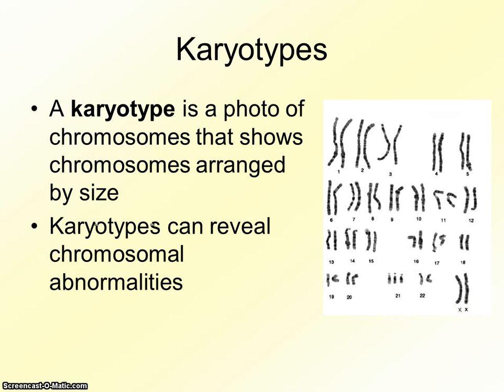So you can notice a lot. You can determine a lot of genetic disorders by looking at a karyotype, if they have extra chromosomes or missing chromosomes, and then obviously if it's male or female, you can notice that by looking at the last pairing here, if it's 2 X's or if it's 1 X and 1 Y.